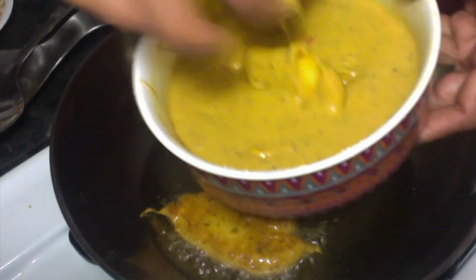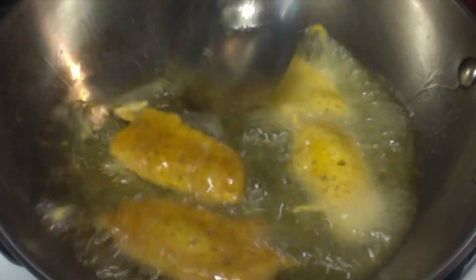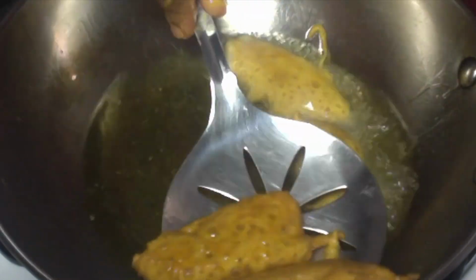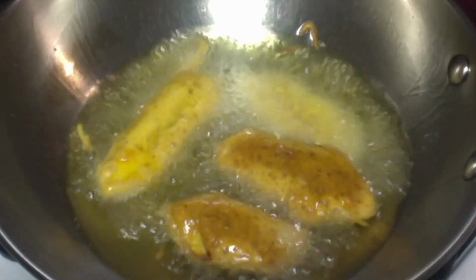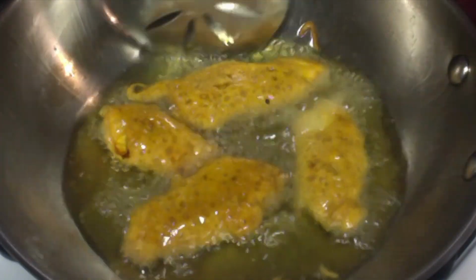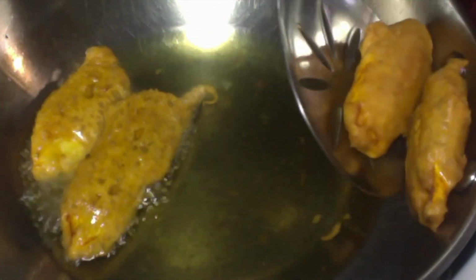When they are fried on one side, turn them to the other side. Add more bajjis to the oil, and when they are golden brown on both sides, remove them from the oil carefully and put them on the paper towel. Continue the process with the remaining batter. Pumpkin bajji can be served with your favorite chutney or sauce.